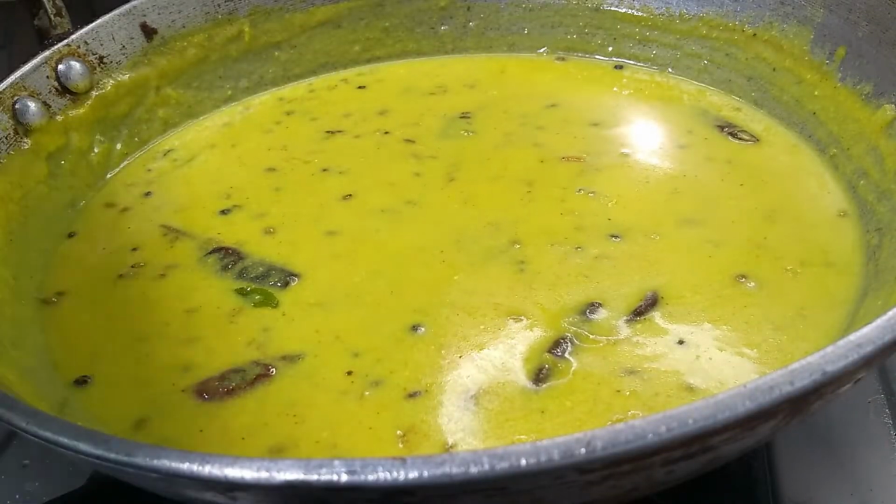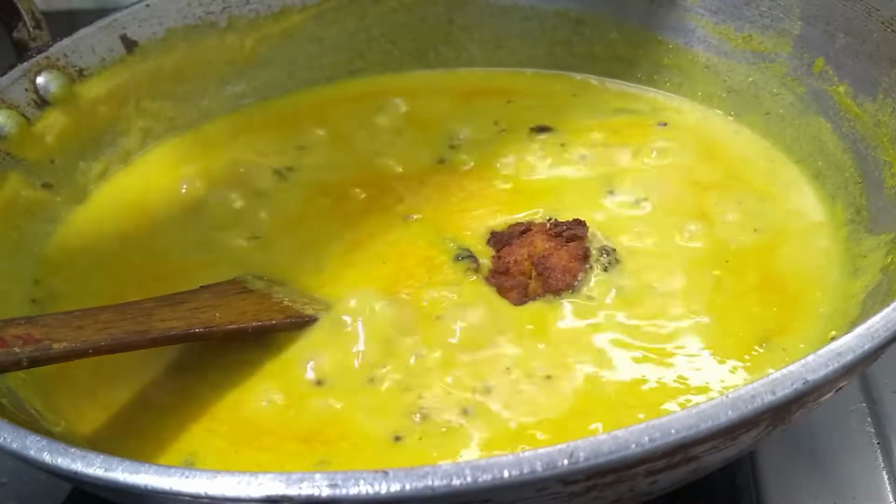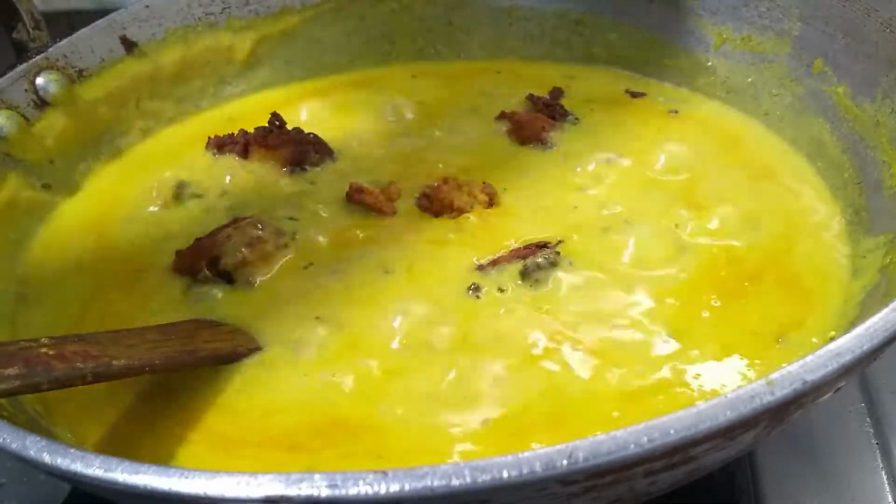Friends, today I am going to make Kadhi Pakora, Arabi Pakora with Kadhi.